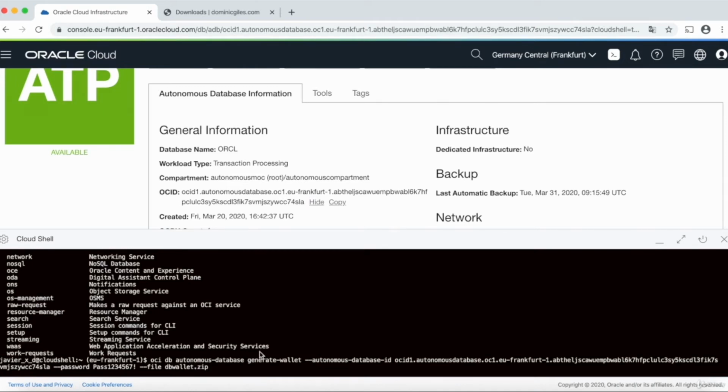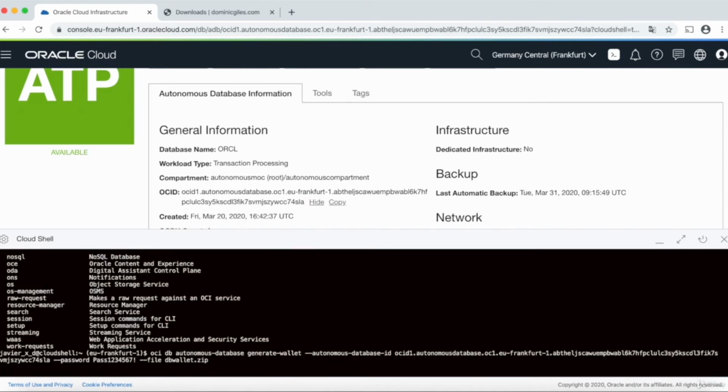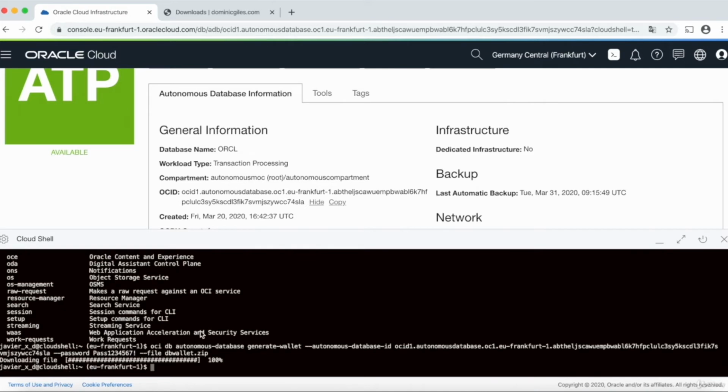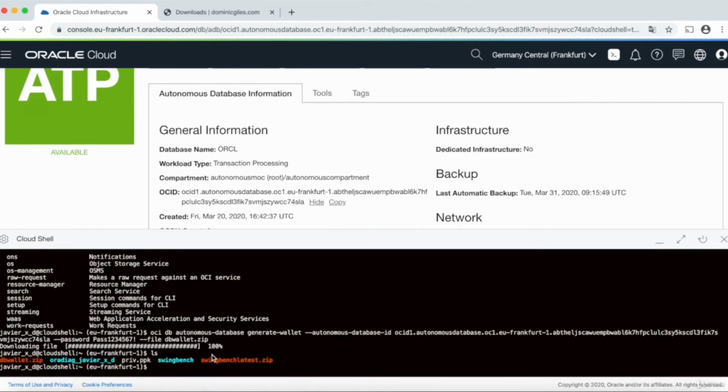Okay. And we will see that here we have the wallet that we're going to use to work: dbwallet.zip.